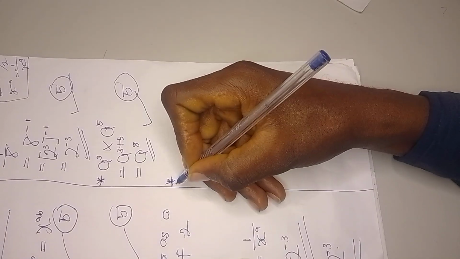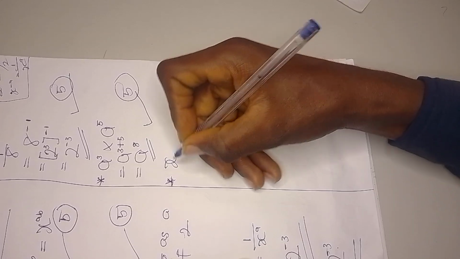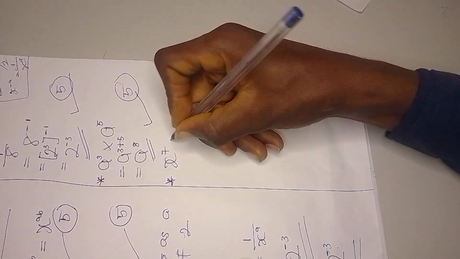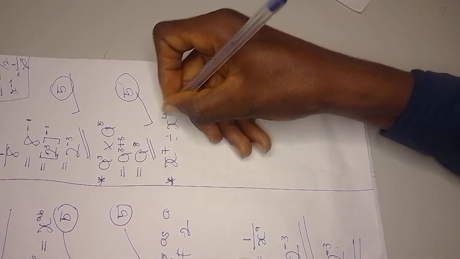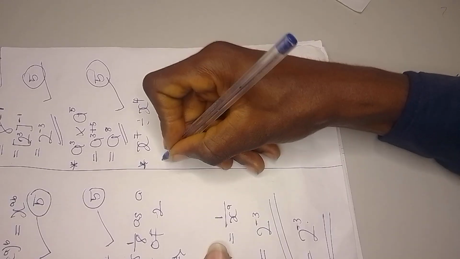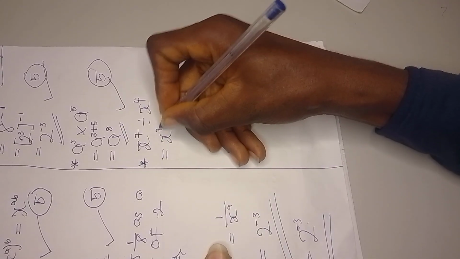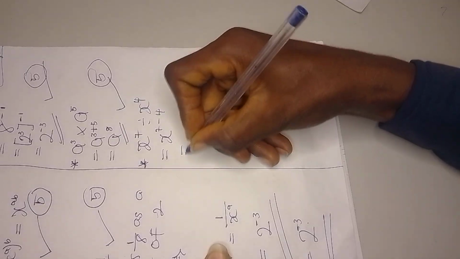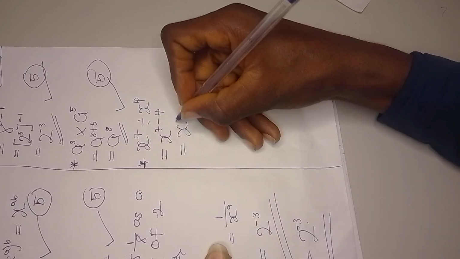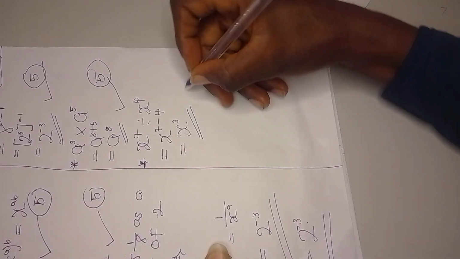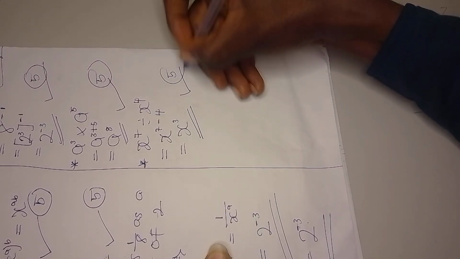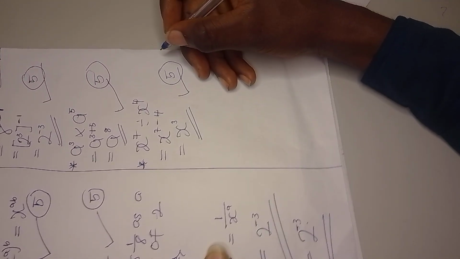All right, so this is the next question I want us to look at. If you have x raised to the power of 7 divided by x raised to the power of 4, our answer will be, as you have guessed, x raised to the power of 7 minus 4. And that will give you x raised to the power of 3, since 7 minus 4 is 3. And that's the final answer. If you got this, that is 5 marks.